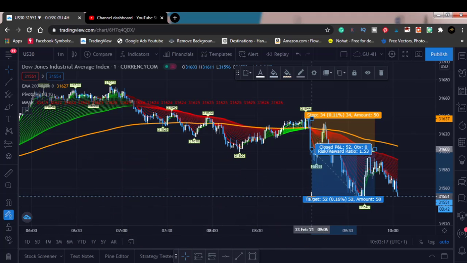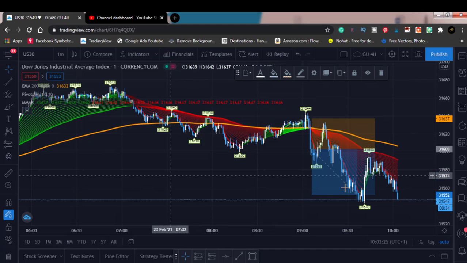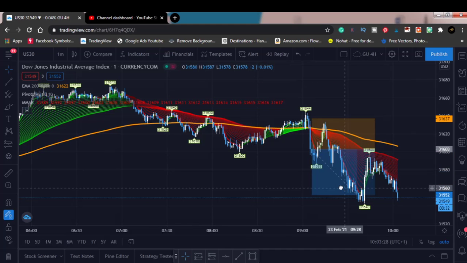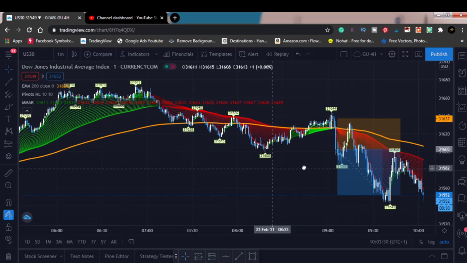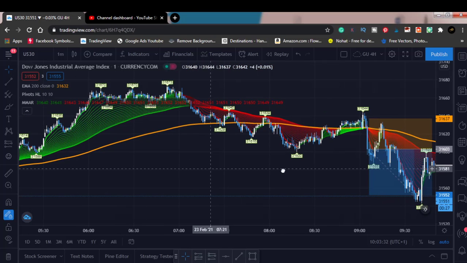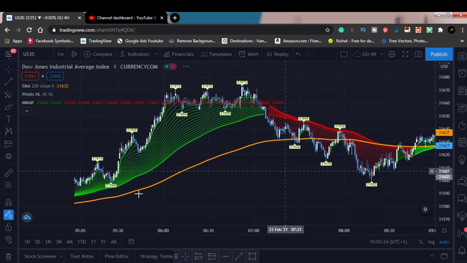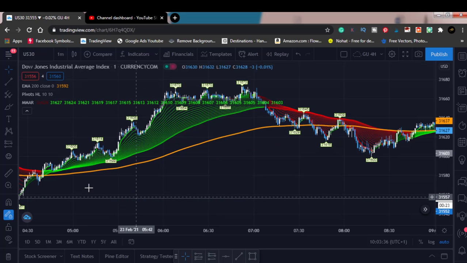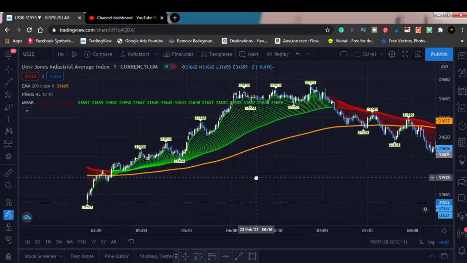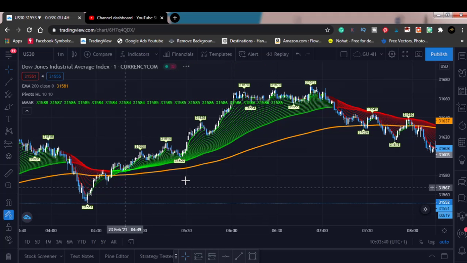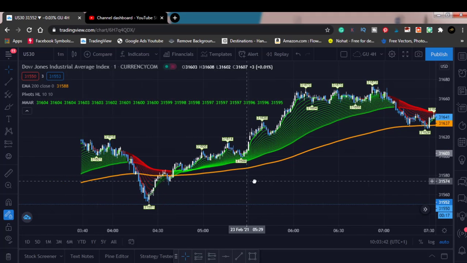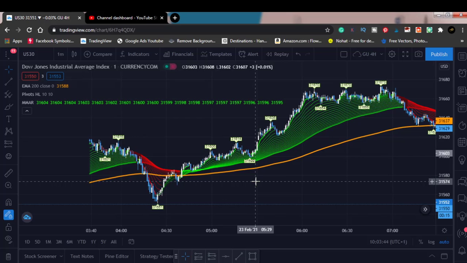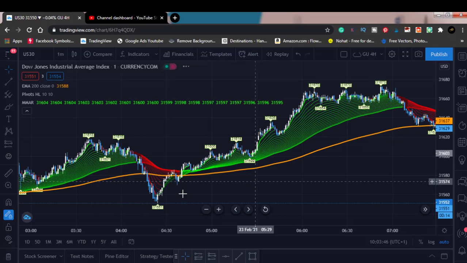Now, this is just one sell signal. Let's try to look for a buy. If we find one close by, let's see if we can find a buy signal that we can consider. All right, we can eventually find a buy signal we can consider. Don't worry about the other indicators on my chart, that is just to show you the zones. Okay, this is another one.